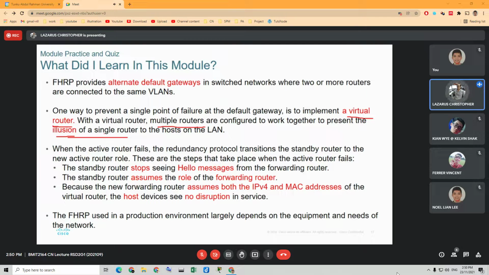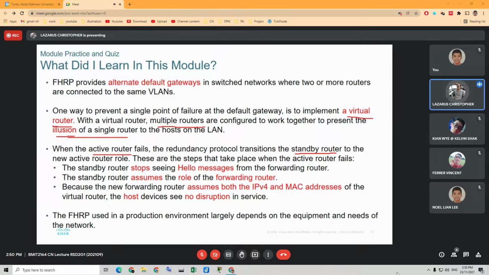So to them, it's like usual. The redundancy protocol allows the standby router to become the active router in the event that the active router is down. So what's the difference between active and standby? In our case, we're not looking at load balancing. Therefore, the active router is the router performing the actual job of the virtual router, which is forwarding packets.